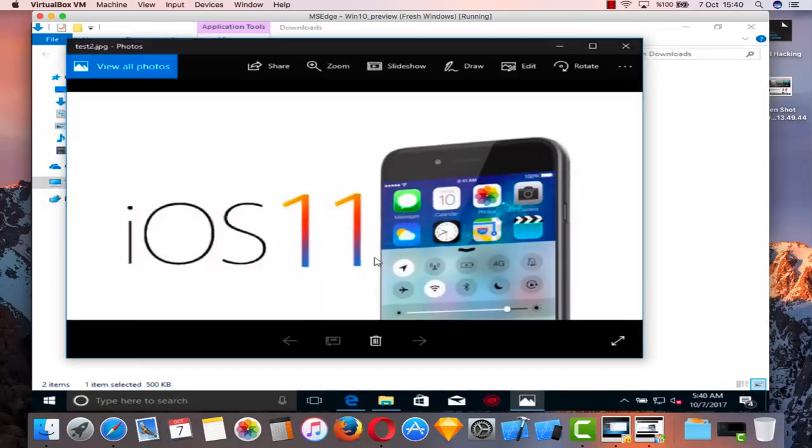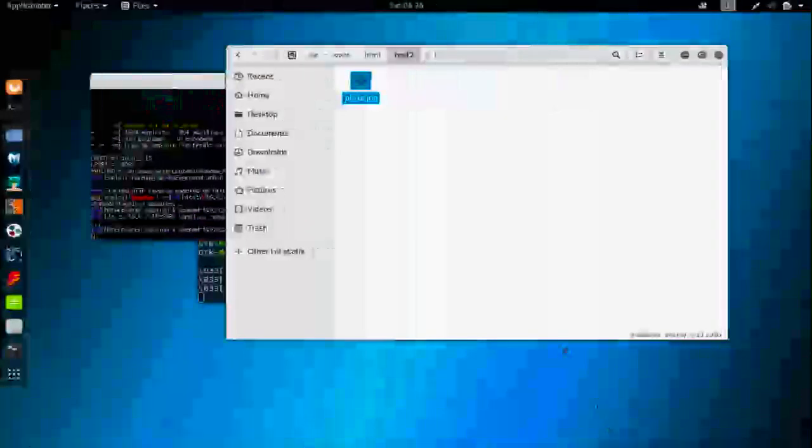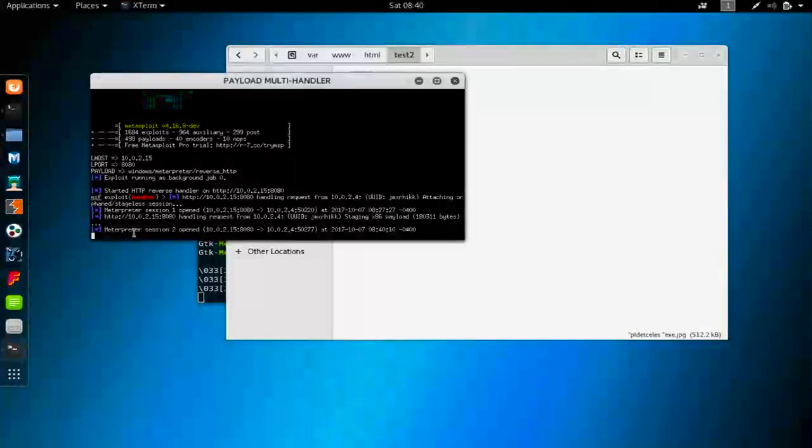So the user will click on run and it will display the image and we would have our session. So if you go here, you can see that you are now hacked into the victim machine. Now you have your Meterpreter session.